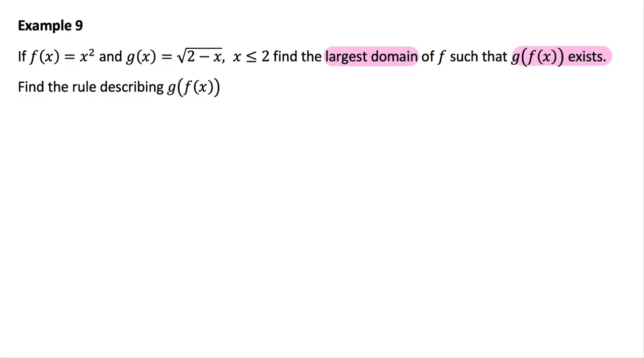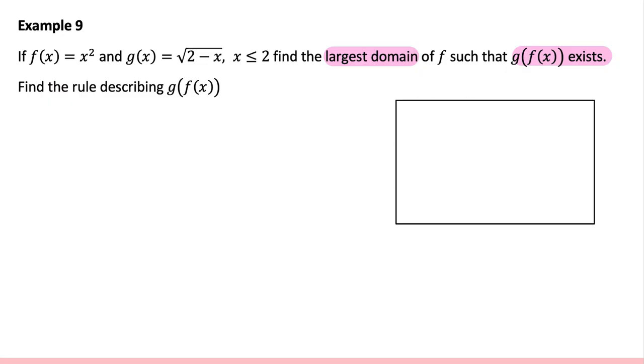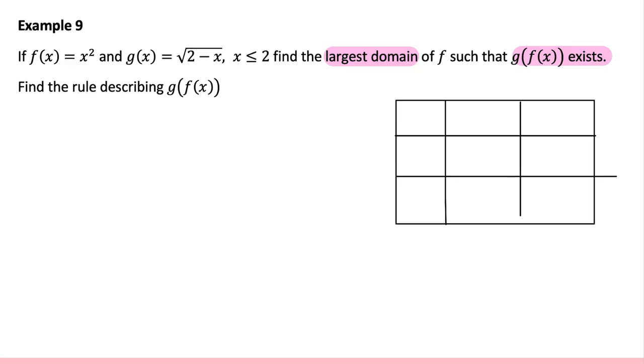In order to do that, we're going to draw up our wonderful table. If you don't already have a table in your notes, please draw one up. You'll notice in the exam, they don't give you a table. You're just going to have to draw one for yourself. Okay, and we'll usually list domain, range, f of x, g of x.